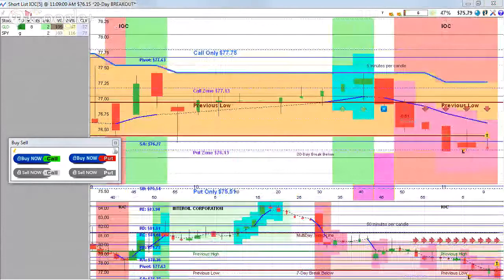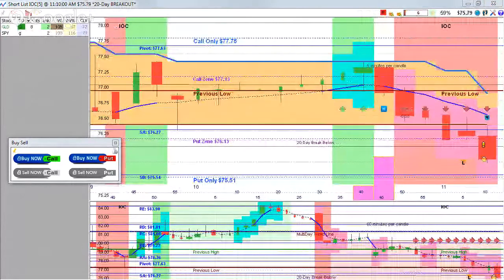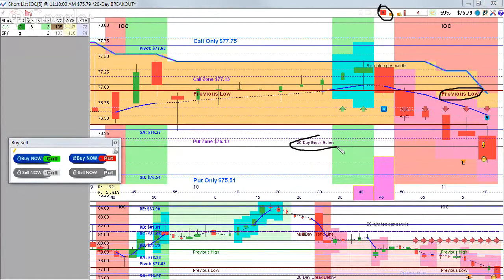And so now we're looking at, well, back up a bit. Back a little bit. So it's gone below, so you've got a strong red tint in the background. You've got the K-band showing it's going in the good direction. Yep. And you've made the break, a good break. The volume is good because the candle is wide. It's below the previous low, below the 20. The market is not green. It's not strong. Right, the 60 days is going down. It's been going down for 3 or 4 days. The market itself is mildly red.